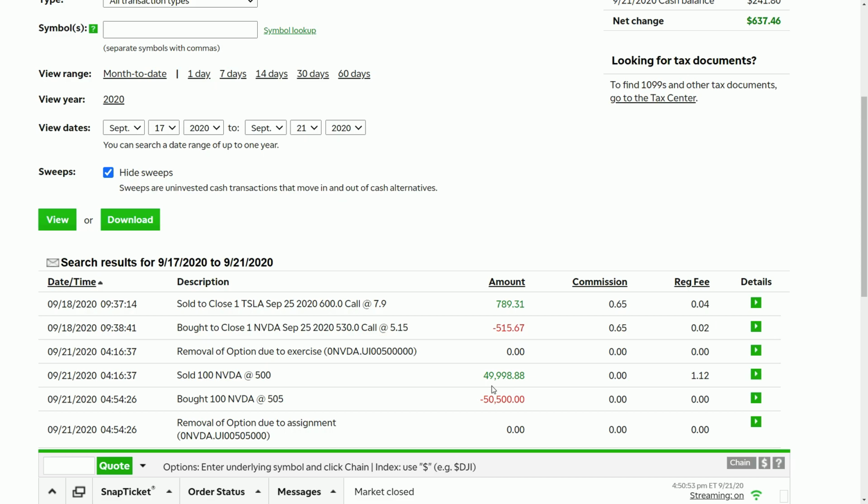And so when we see these values, it can be odd or terrifying, but again, it's really not concerning. You can see that removal of option due to exercise, but it's not concerning when you see these large values. That just means that you're being exercised upon in terms of the option pricing. So no need to be concerned. You can see that information here, but that is what happens when you lose on a credit spread, and hopefully in the future we won't have to worry about it.